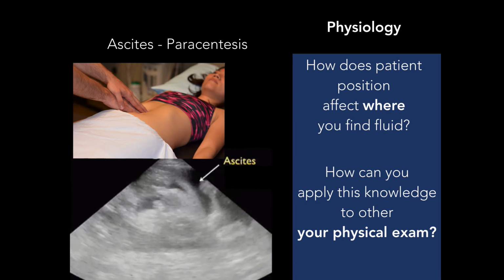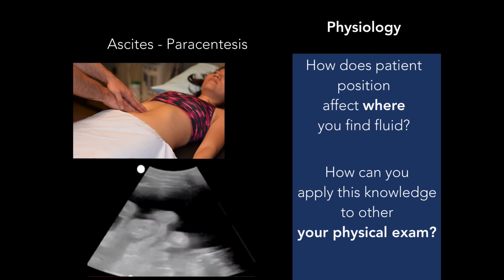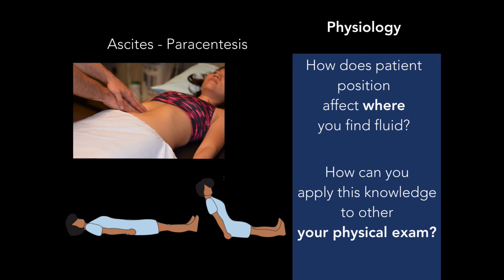So here's some ascites. What's all this stuff in the belly besides the fluid? Bowel. Do you want to stick a bowel with a needle? No. So that's a really small amount of fluid. Do you want to stick a needle in that? Or would you rather concentrate it and make it bigger? Like this. Wouldn't that be a whole lot easier to stick a needle into? So what would you do to get more concentrated fluid? Roll them up on their side or sit them up a little bit, right? You seeing how you're applying your knowledge?